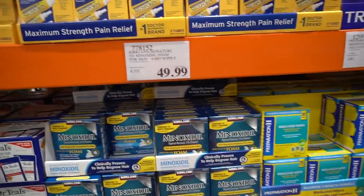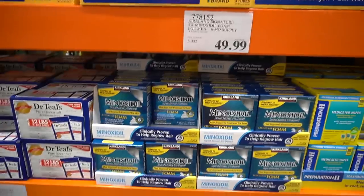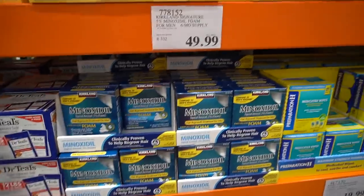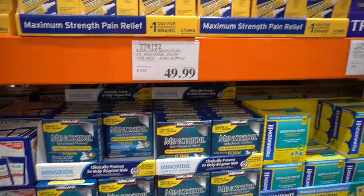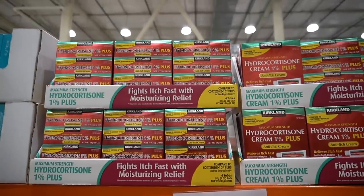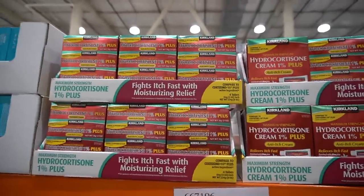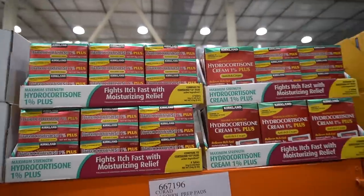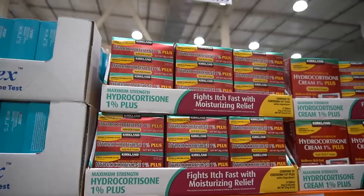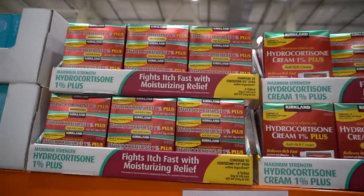Yeah, I was just pointing this out in my video in Walgreens, but the Kirkland Signature Minoxidil Foam is a much better value than name brand Rogaine. You get this 6-month supply for $50. Hydrocortisone 1% is good for a bug bite, but I don't know that you would need this many tubes of 1% hydrocortisone. It's not good for much else because it can trigger persistent redness, acne-like breakouts, perioral dermatitis. I mean, it's pretty weak, but there is a risk of skin thinning, especially if you use it around the eyes. Don't use it there.